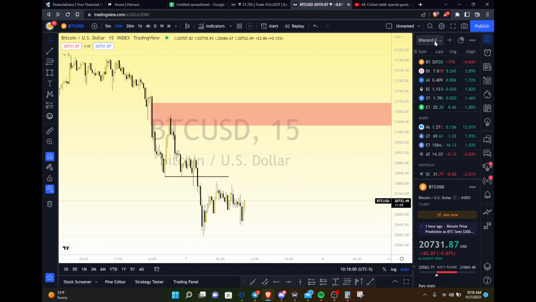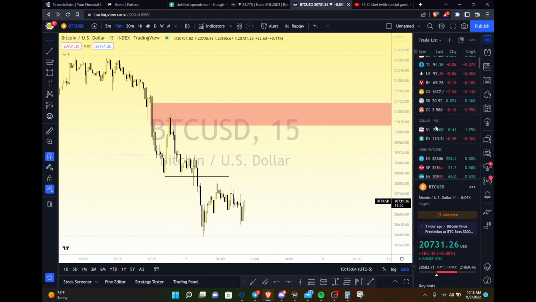So, you want to make sure that if you're going to use a dominance chart, like you mentioned, you probably want to focus more on trading altcoins. But if you're going to be looking to trade Bitcoin, or you just want a good overview of what crypto is probably going to be doing for the day, just take a quick look at the S&P, the Dow, and the Nasdaq, especially the S&P.